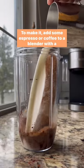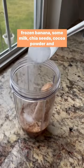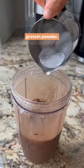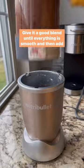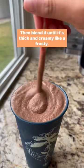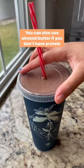To make it, add some espresso or coffee to a blender with a frozen banana, some milk, chia seeds, cocoa powder, and protein powder. Give it a good blend until everything is smooth and then add in a bunch of ice. Then blend it until it's thick and creamy like a Frosty. You can also use almond butter if you don't have protein powder.